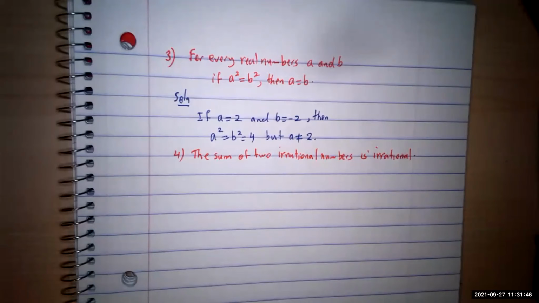You know that the sum of two rational numbers, two fractions, 1/2 plus 1/3, of course, the result is going to be a fraction, a rational number. But this claim says that the sum of two irrational numbers is irrational. So you have to give us two irrational numbers such that when you add them together, the result would be a rational number. Any suggestion? Can you do 2/3 and 1/3? No, 2/3 and 1/3 are rational. You need two irrational numbers.